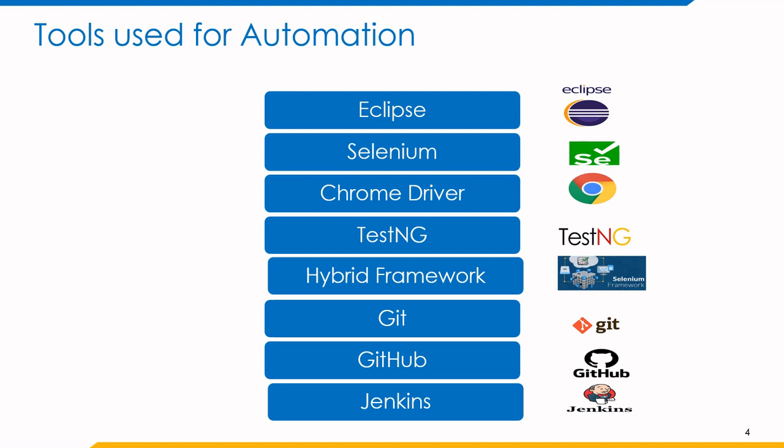Sixth is Git. Git is a widely used distributed version control system designed to manage and track changes in source code during development and testing. Seventh is GitHub. GitHub is a source hosting platform for version control and collaboration. It lets you and others work together on a project from anywhere. Eighth is Jenkins. Jenkins is used to build and test products continuously, so a developer or tester can continuously integrate changes into the build.